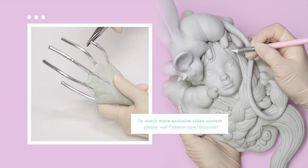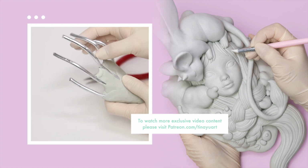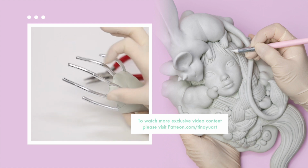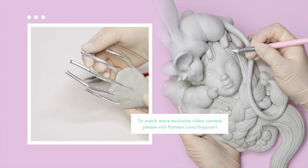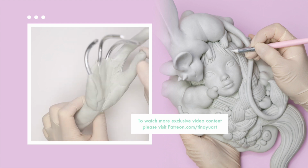But for the pinky, I'm not only bending it this way, I also want to bend it to the left a little bit. The same goes with the ring finger. So as you can see, they're kind of gathered towards the middle finger. You don't want to go into details right away because there's going to be a lot of adjustment later on.